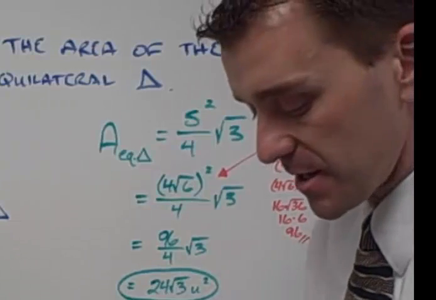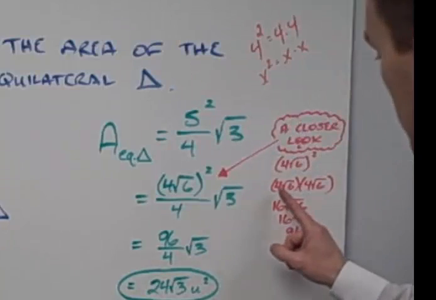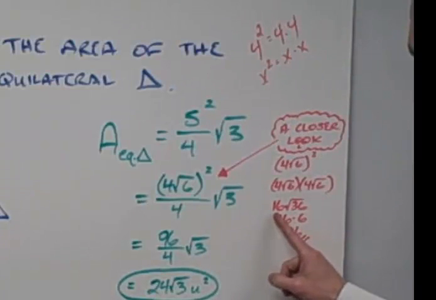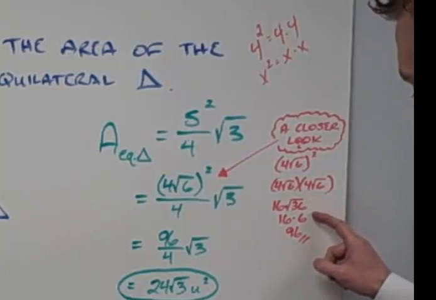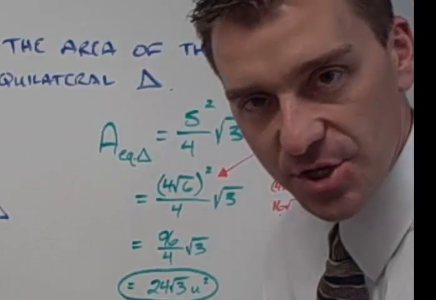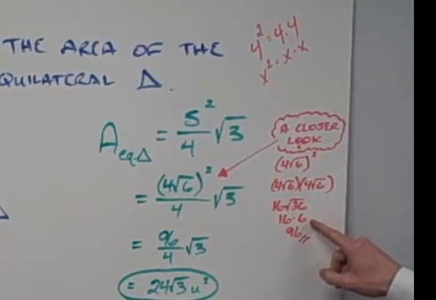As we talked about many times, what's outside of jail, you can multiply. What's inside of jail, you can multiply. So 4 and 4, you can multiply to get 16. Square root of 6 and square root of 6 gives you square root of 36. 36 is a perfect square, sweet. So the square root of 36 is free. It's out of jail because it's a perfect square. So this is 6, and 16 times 6 gives you 96.